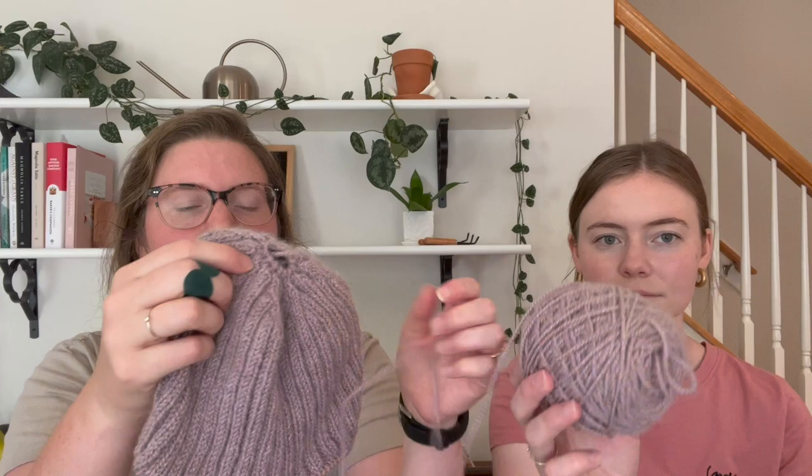This is the Cashmere Merino Bloom by Purl Soho — it was on sale in May. And here's my stitch marker, by Simply Sarah. I think it was from the Woolberry retreat. I really like it — it's my first lobster clasp. I like using it when I'm doing increases because I don't like counting rows; I use it to mark a section so I can just go back to that instead of having to go back to the beginning.